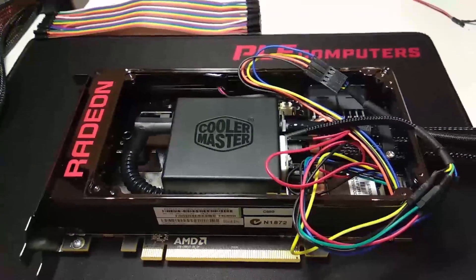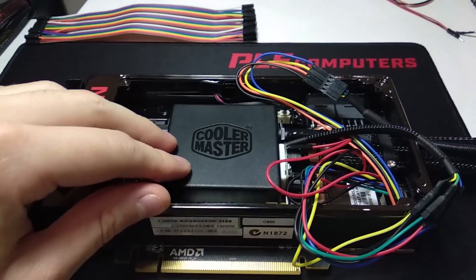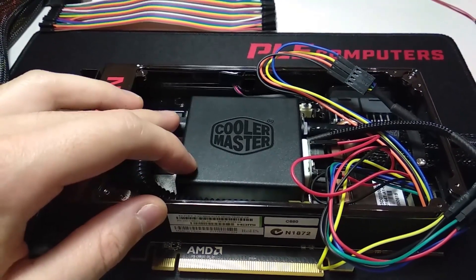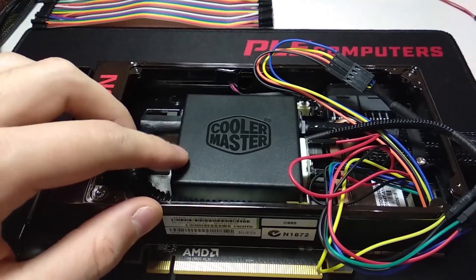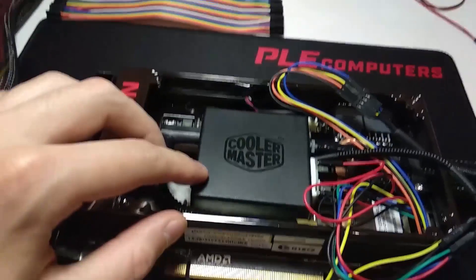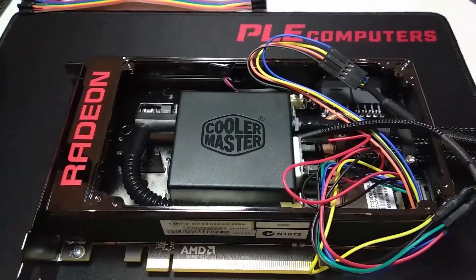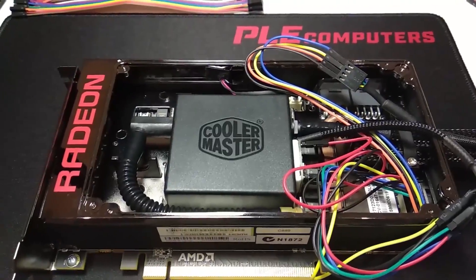This is my voltage mod for the R9 Fury X. The R9 Fury X has this Cooler Master branded pump — I presume it's also made by Cooler Master — because it has this horrible whine to it when it's running at 12 volts. My one actually seems to have a whine no matter what voltage I set it at; it seems to be loudest around 7 to 12. I can't stand the sound of it. It is ear-piercing, incessant, and it's pretty much all I can hear. My case is actually really quiet, and so is my computer room here. I just couldn't stand it.